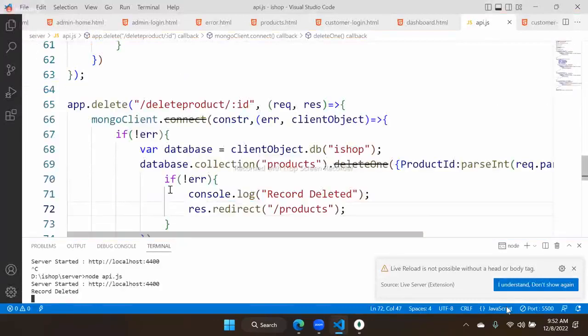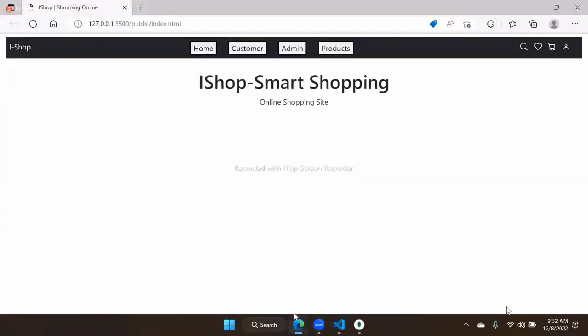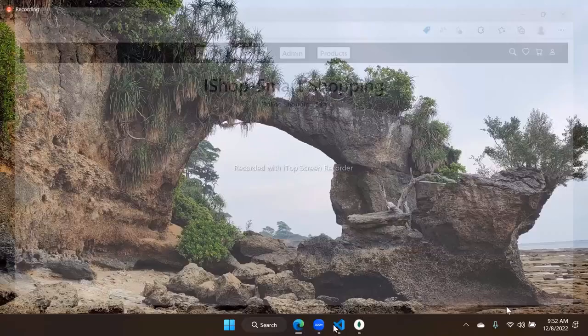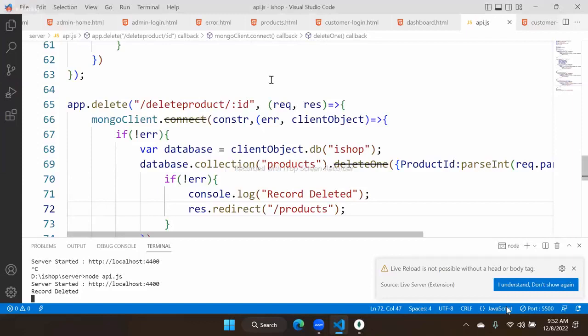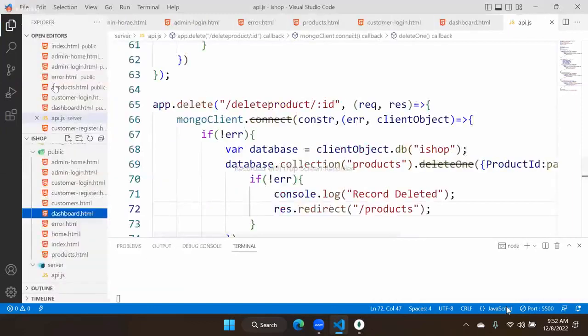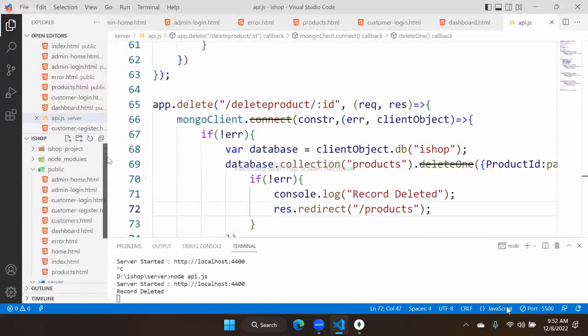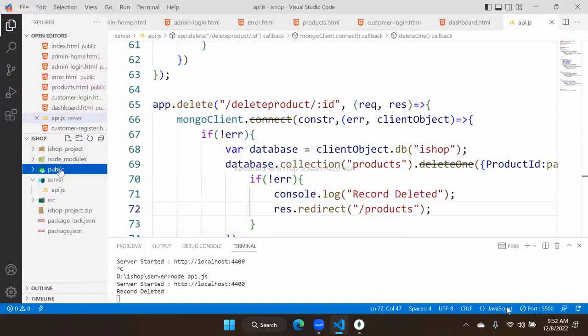Now we have to do this from the front end, right? I will close this because I am writing in a separate page, because you have to incorporate everything. So I will add a new file, dashboard.